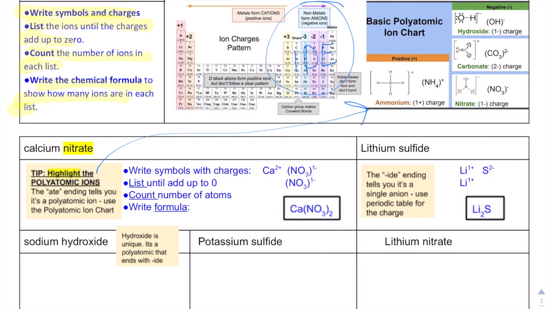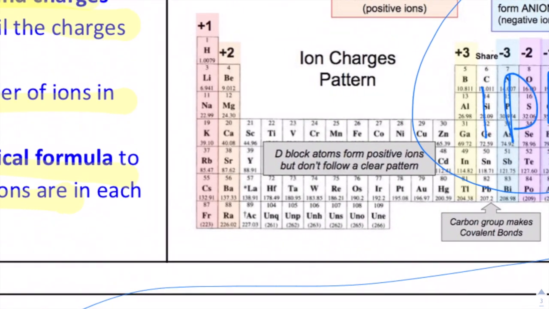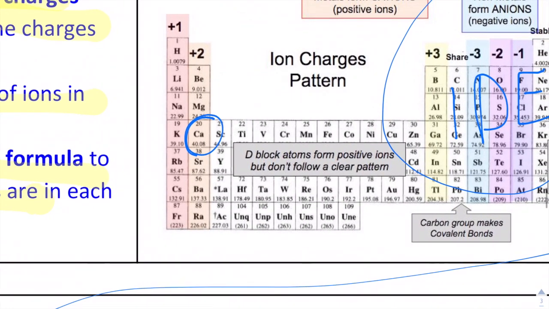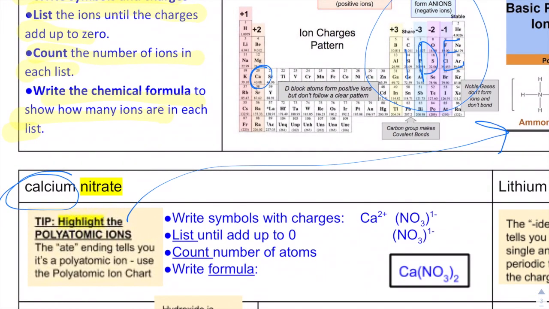And so when we look up calcium, we know it's Ca. So I'm going to find Ca. Here's Ca. And hint, because it's the first one, it's going to be positive, right? So it's going to be on the left side of the table. So Ca is a +2. So I wrote Ca +2 here.